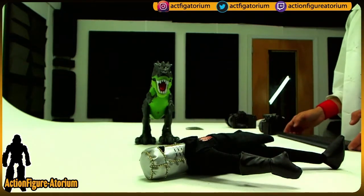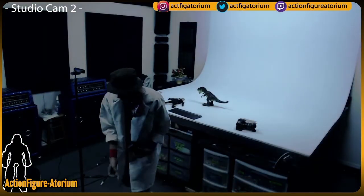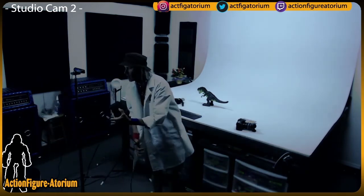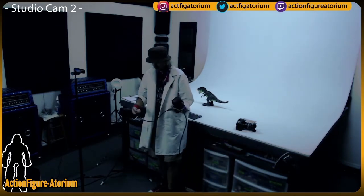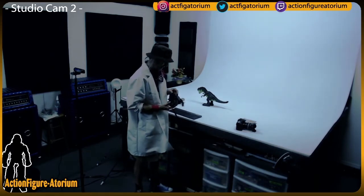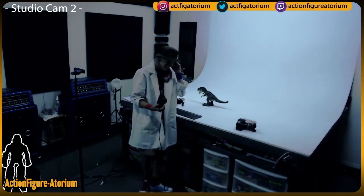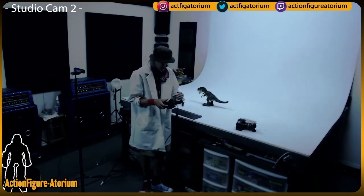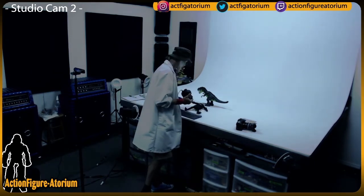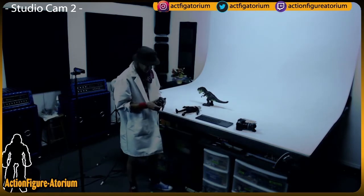I also like to do a subject cam as well. The subject cam is where you get to see what the camera sees. Today's lighting is the same as always, but it feels a little off — maybe because I have some camera adjustments out of whack. I'm always trying to make the in-studio stuff look good without affecting the shots of what we're filming. I light for the subject, but I also have to light for me and the studio — it's a bit of a balance.